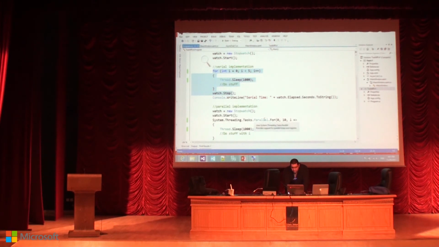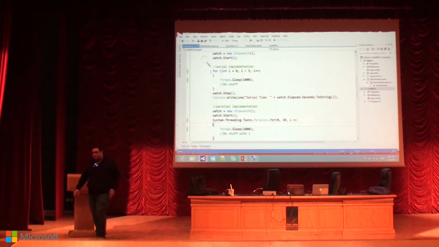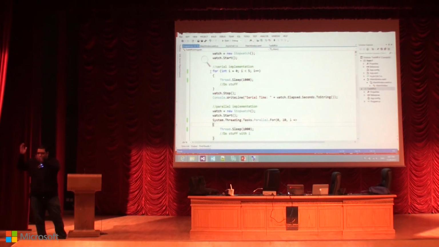We have a parallel library that has a lot of operators, but this is just a for loop, and this is the initial value, and this is the end, and the lambda expression, or the code I want to execute. So just changing the for with Parallel.For makes like a 60% difference in the time. This is just a simple example to demonstrate the difference between a serial task and a parallel task.